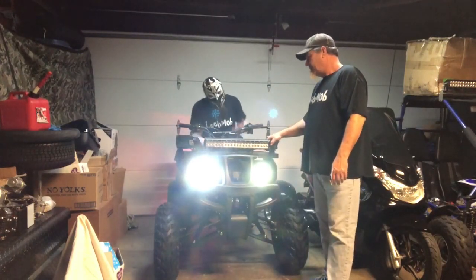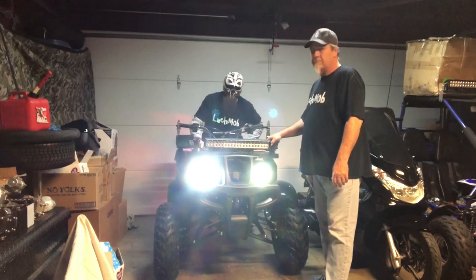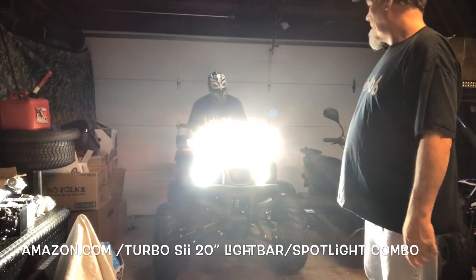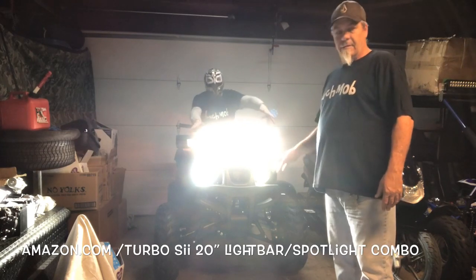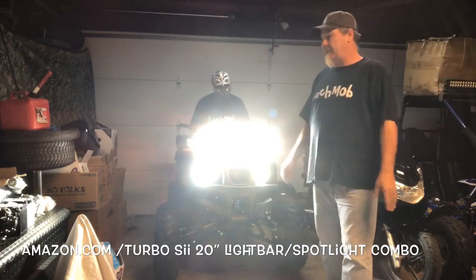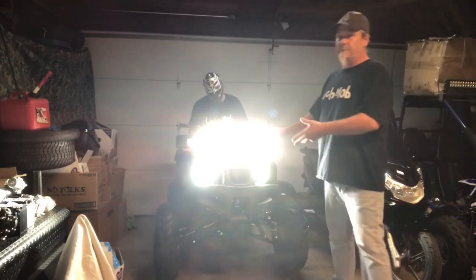So what we've done is equipped it. But leave those on. All right. With the rest of these lights, and a warning for you people, don't look directly into the screen. This is how it looks now with our Turbo Sii 20-inch light bar and two side work lights. They are turned down to get the radius of where you're driving so it can be seen at night. It's not put up real high, but they're real bright. If you're standing about at this point and you look directly at them, you're going to see spots.